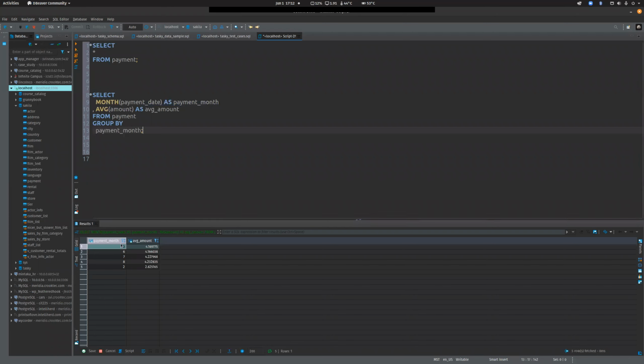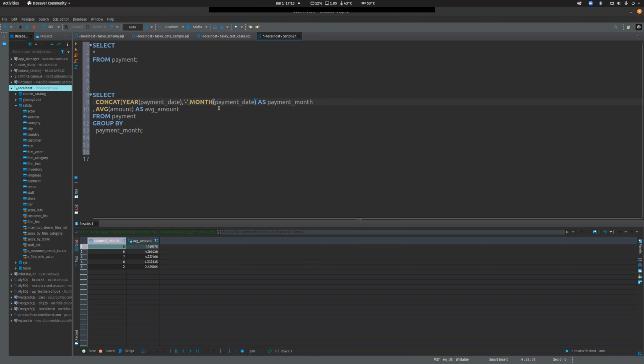All right, you'll notice that we get the actual month, but we're not doing year and stuff. So we need to make a couple of adjustments here. So let's do concat, year of payment date. Let's put a nice little dash in there.